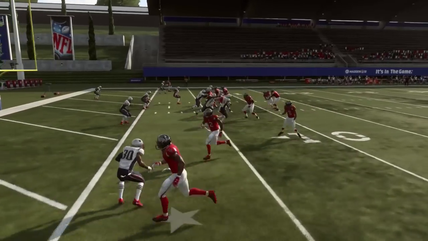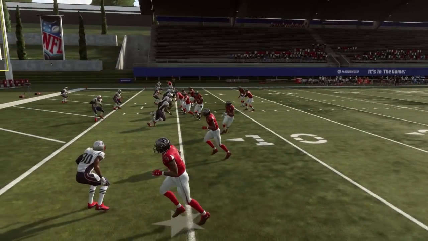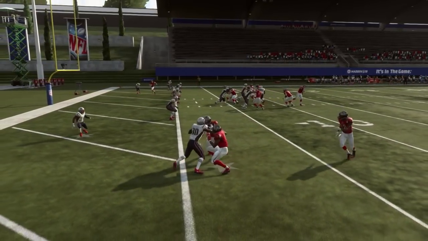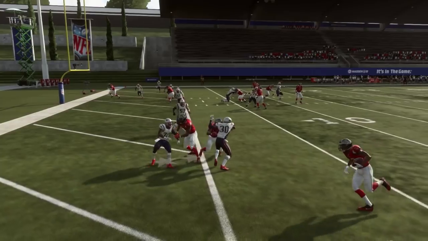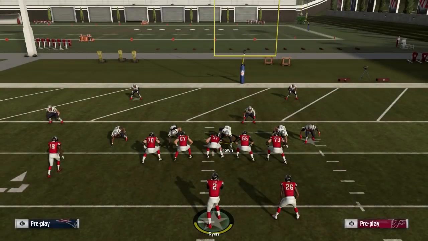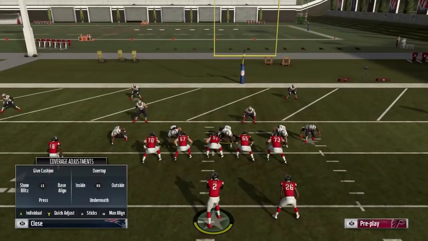Most bubble screens typically only have one player that's blocking right there. When we get the double block, that guy gets the first player, this guy goes to the second player, and typically that's how we're going to be able to walk in the end zone for the easy one-play score when it comes to inside the red zone, right? So let's go ahead and show it to you one more time just to make sure that you see it and see why it works.